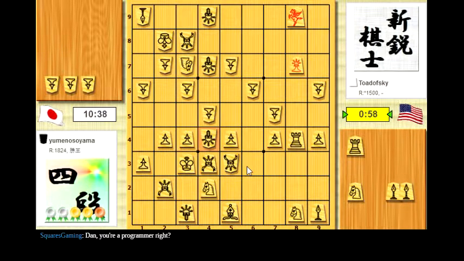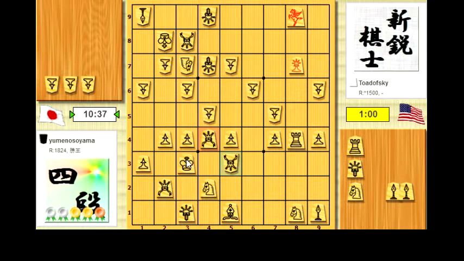Okay. So. He places his gold. He's got three pawns in hand. Is this guy really four Dan, or is he just screwing with me? I need to know. Oh, okay. So that's a real threat. I can't take it, so I need to make a legal move.